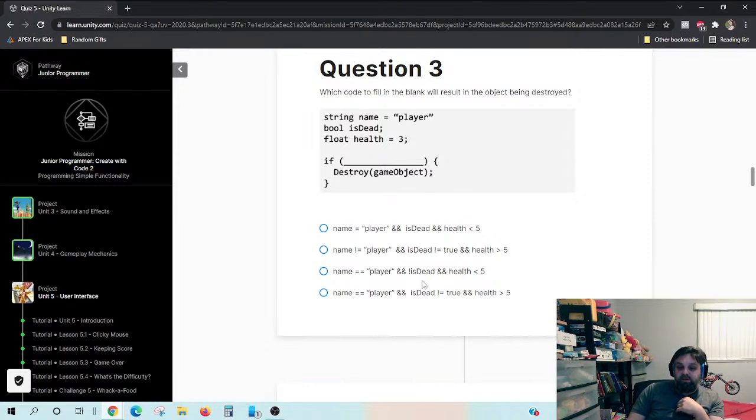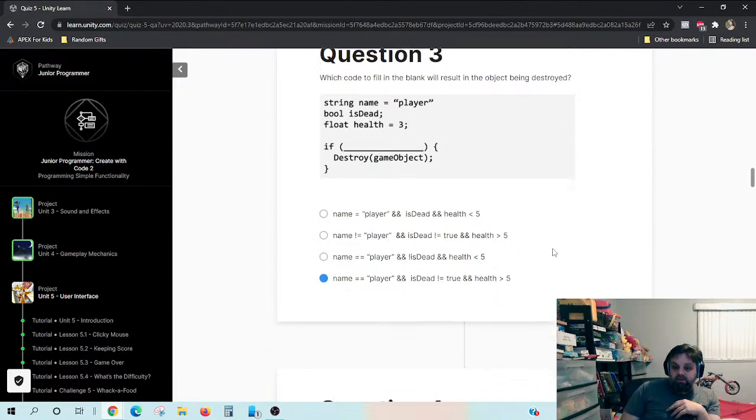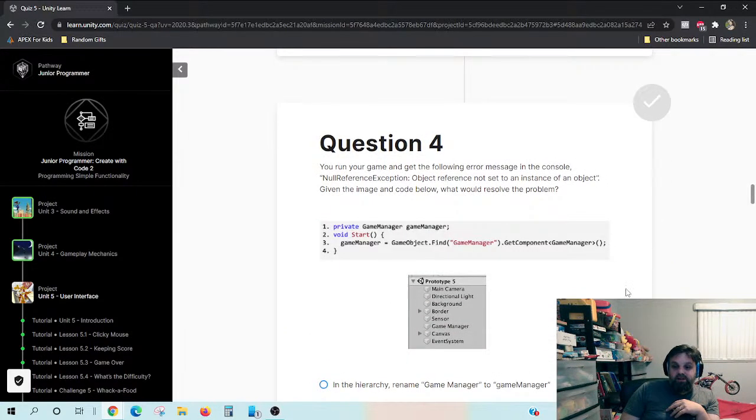If I do this one right here, it's less than 5, it's just going to die right away. Man, this one's hard. I'm going to go with this one. It doesn't make sense for the health to be greater than 5. Oh, but both of these are greater and both of these are less than. It's just how it's written. Okay, let's do this one. We just need one right to pass.